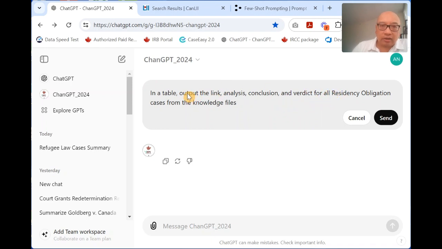I'll say, in a table, put the link, analysis, inclusion and verdict for all residential application cases from the knowledge files, and I'm going to change this to say the following: refugee involving sexual orientation.